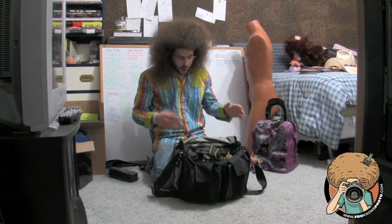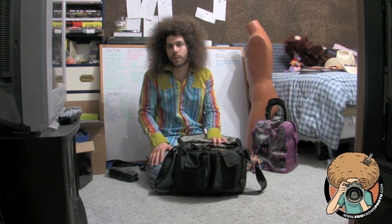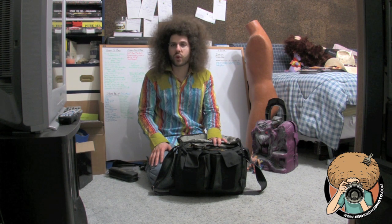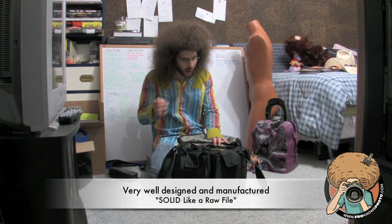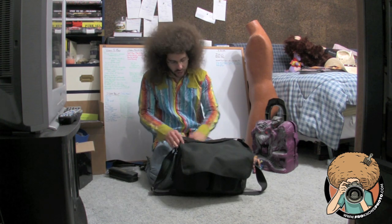So let's start off. I'm always hesitant to go to a new shoulder bag. It's tough because I've been using the same one for close to 12, 13 years now. But I figured I would try this out. The first thing you really notice is how well it is put together. It's very thought out. You know, there is a pocket for just about everything, and that's always a good thing.